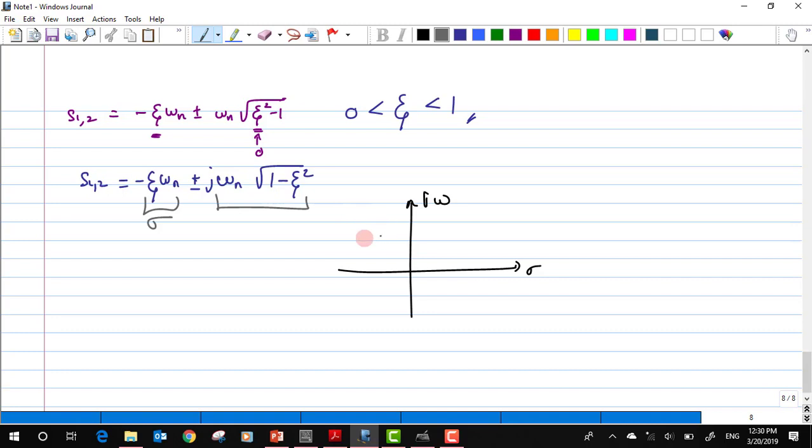Okay. So I will have a pole somewhere sitting here. Okay, and one more pole that is sitting here, and the frequency or the imaginary value would be something like plus j omega n times the square root of 1 minus zeta square, and it will also intersect with my real axis, whose value is nothing but minus zeta times omega n. Okay, so similarly I can write. So I have these two poles.